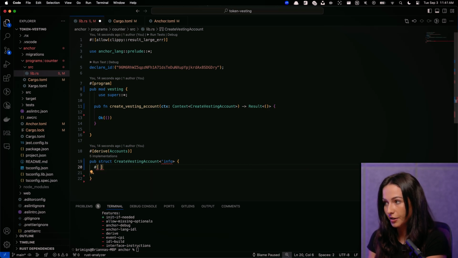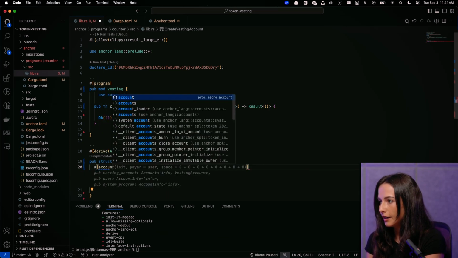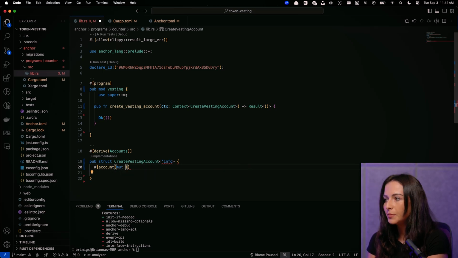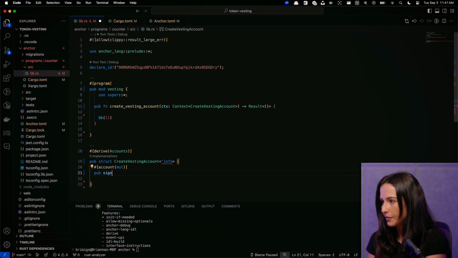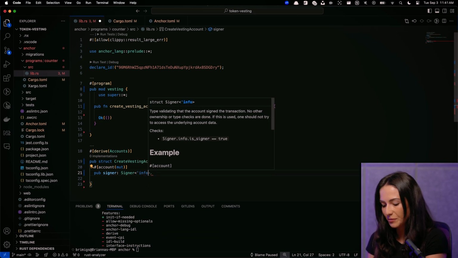First, we need the signer. So we'll write an account, and we need that to be mutable because the signer is going to be paying rent. So their account state is going to be changing when their balance of SOL changes. So we'll name them signer, and then the type is going to be a Signer with the lifetime specifier.